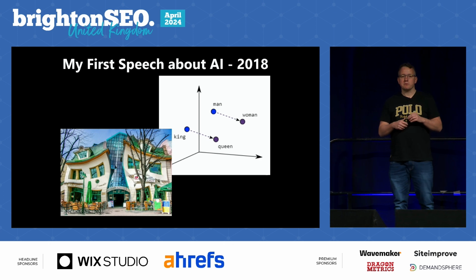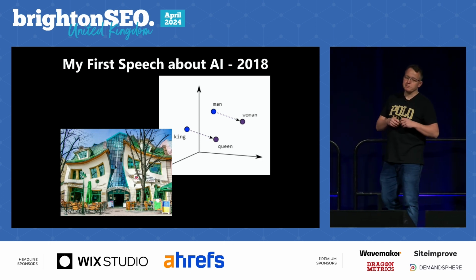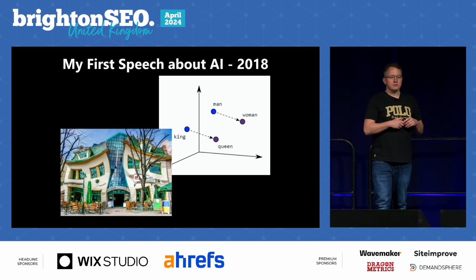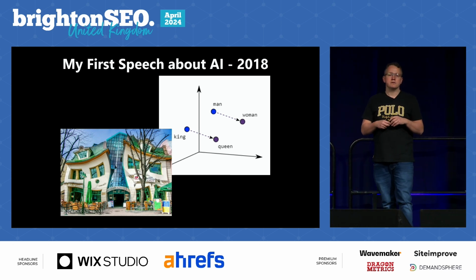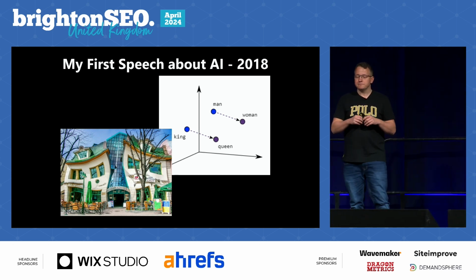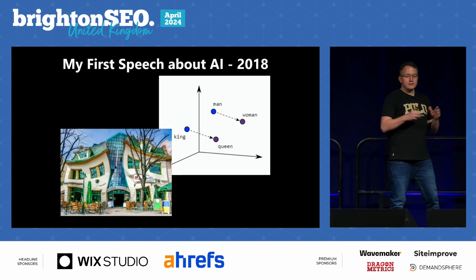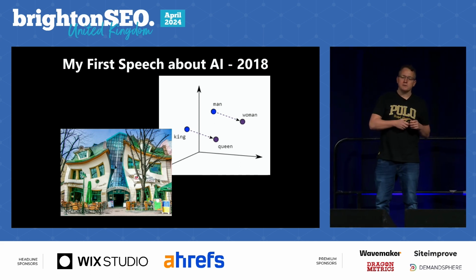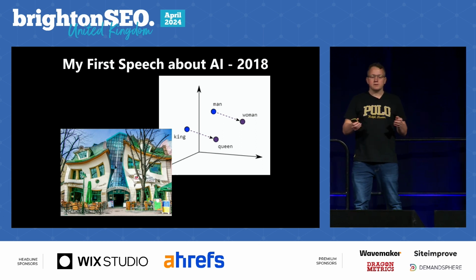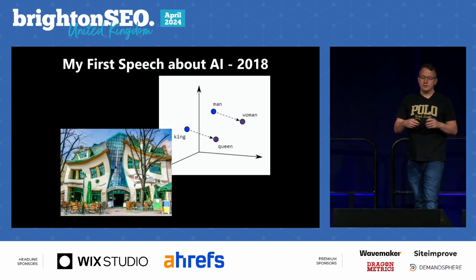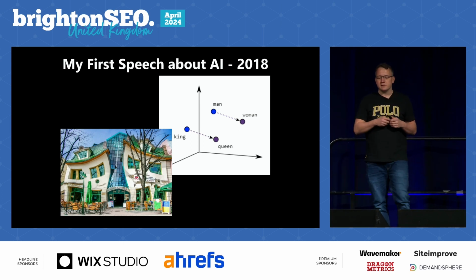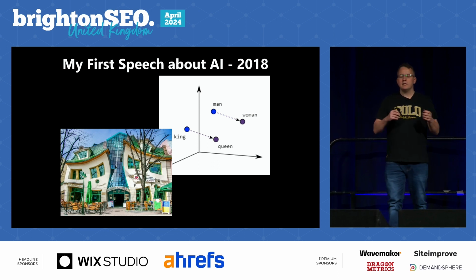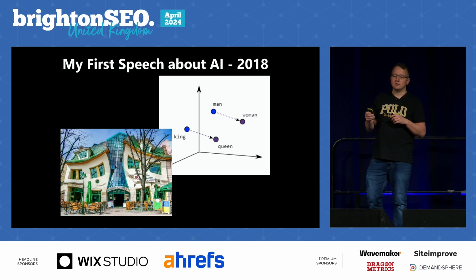My first speech about AI was in 2018 in Sopot, a beautiful seaside city in Poland. I remember that I was talking about word2vec, an algorithm that Google released in 2013. At that point, I was able to connect words only by meaning, and they didn't have anything better until 2019, when BERT was released. Right now we see how far we have come since then. During my presentation, I will show what a long way we have come.